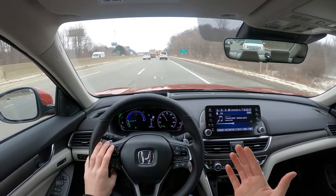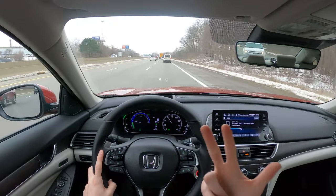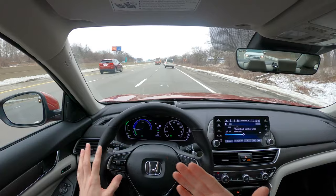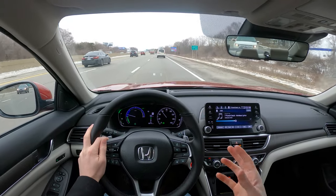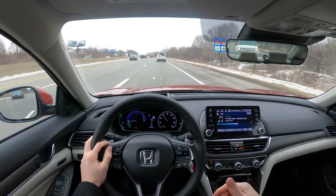One of the reasons I'm so hard on Honda is because I love driving Hondas. I love the Civic, I love the Accord, I like the CRV. They make really good vehicles, so it's a shame that I feel they've dropped the ball on the audio systems. I want them to do better, and from the new Acura ELS systems, I know that Honda and Acura can do better, so I really hope those systems trickle down.